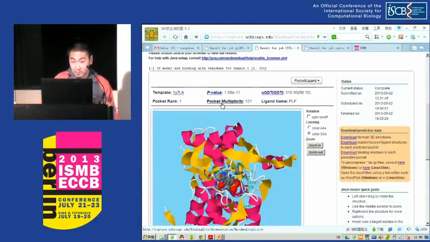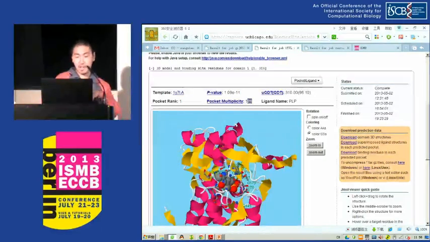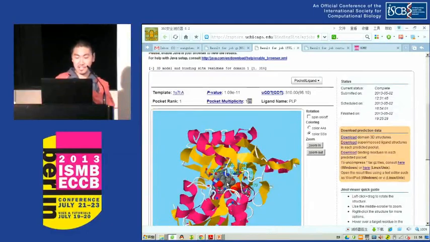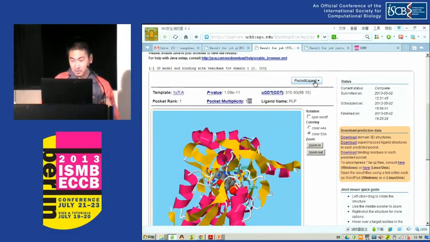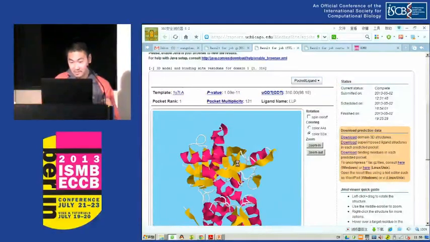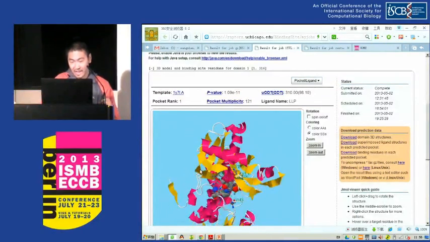You can see the pocket multiplicity indicates how many templates with ligands in the database share similar structures with the input models. So a higher number indicates more reliability of the ligand seated in these positions. Also, we can show that there might be other possible ligands here.